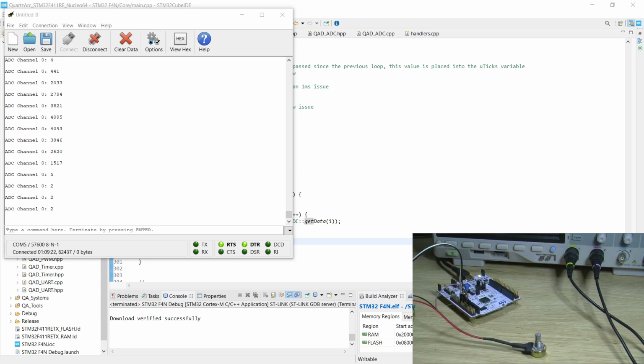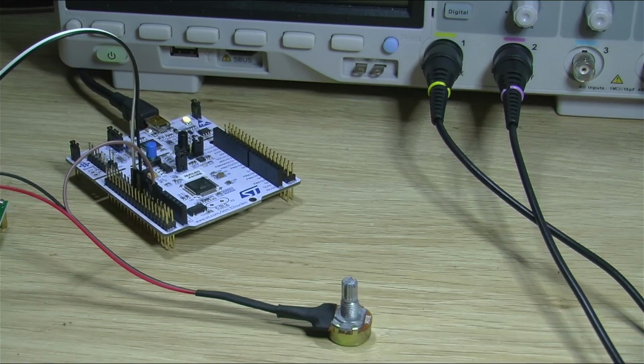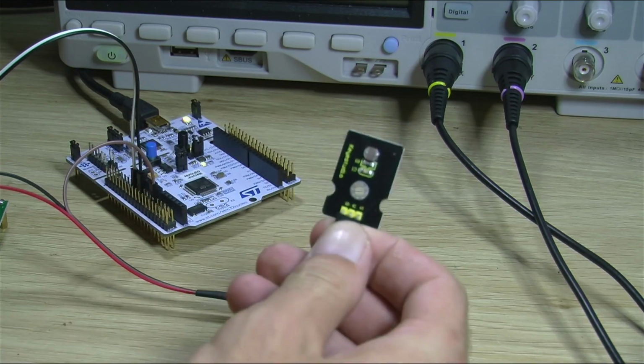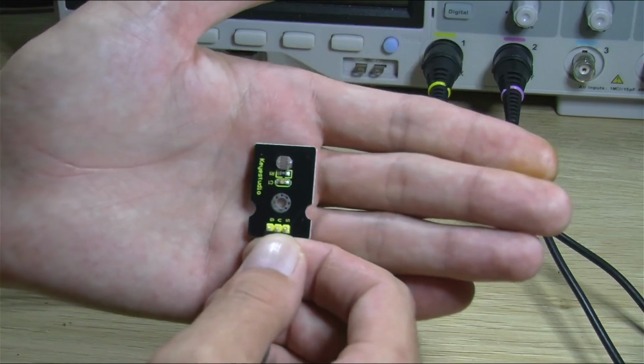So in order to get a couple more channels up and running, let's jump over to this one for the moment. So we've got our LDR, or light dependent resistor, that wants to focus on that maybe.